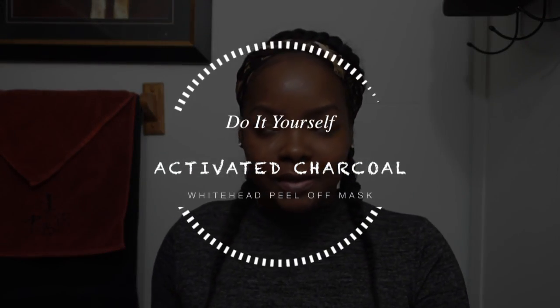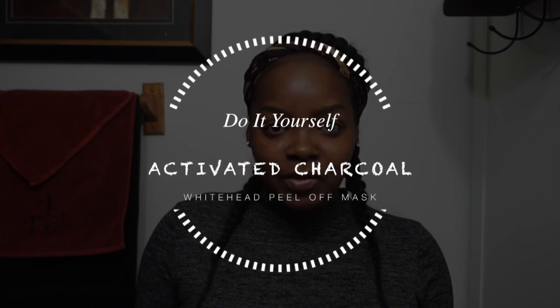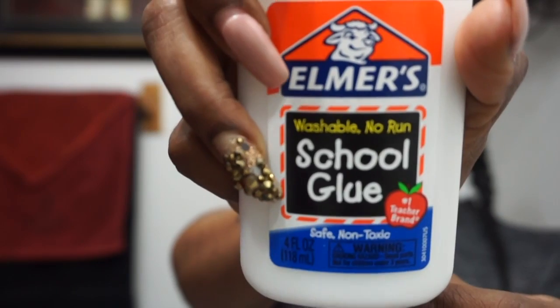Today I'm coming at you guys with a DIY charcoal mask. I have whiteheads, and I want to give it a try. The ingredients call for glue. This is the only thing that has me hesitant about trying this, putting glue on my face, but YOLO. And you want to make sure it is safe and non-toxic.